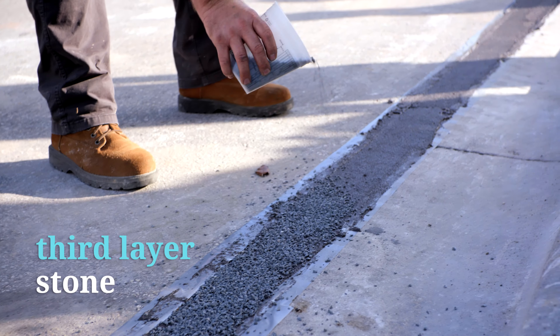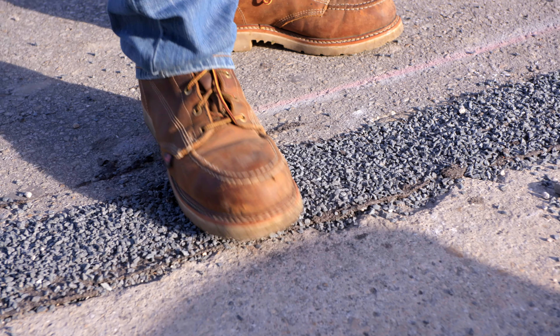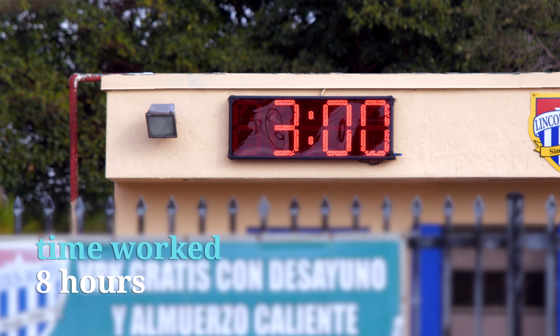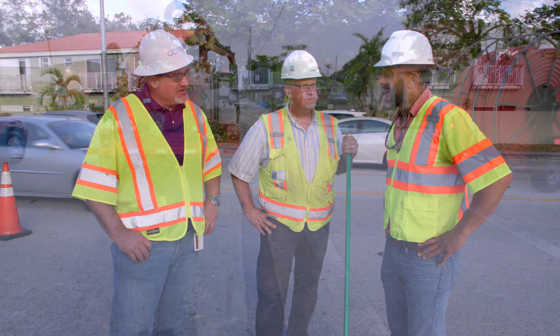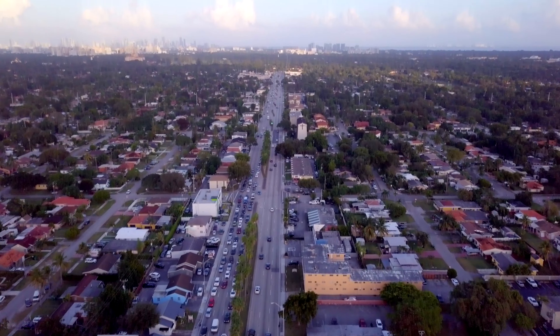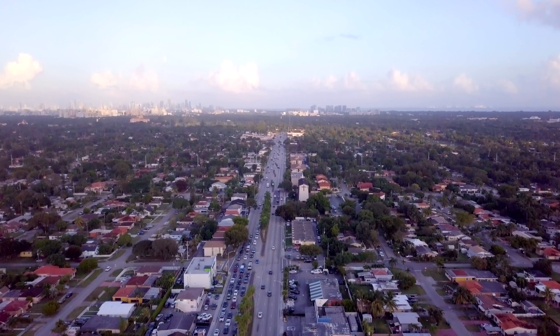The final backfill product is extremely sticky — like a very strong superglue — and you don't want to touch it. One more product goes over the top and we're done. The lanes are going to be opened up in the next five to ten minutes — we're picking up the lanes, getting off the road, and we had a successful day. The municipality has all the data they need for the future. Whether you're a city, county, or local municipality, this type of work keeps the flow of traffic moving — that's the real added benefit. We'll see you in your city soon.